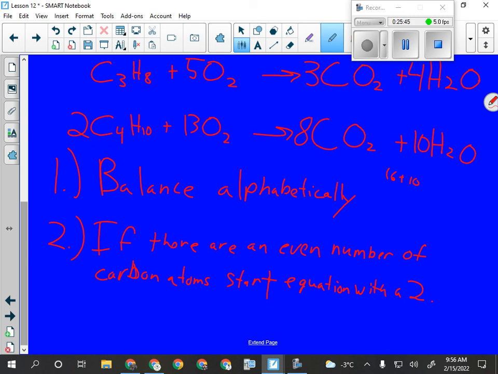All right, so that's an introduction to balancing. Those are the special rules for balancing combustion reactions. Balancing other types of reactions is much easier. There are no rules to remember except do it. Basically, start with the biggest number and balance. That's all you have to remember for every other reaction. It's just for combustion reactions that we have these special rules. But don't pack up, we're not done.